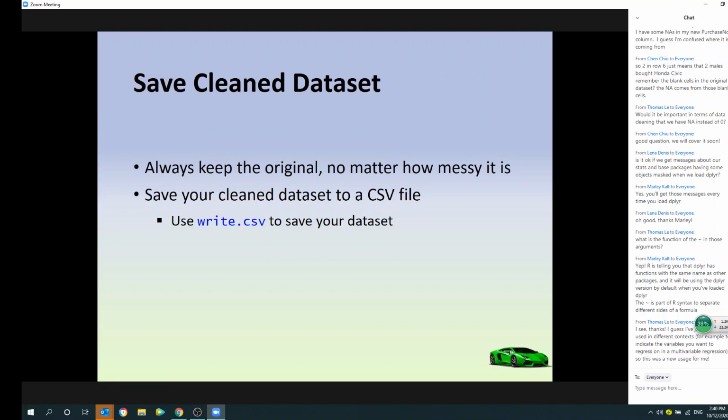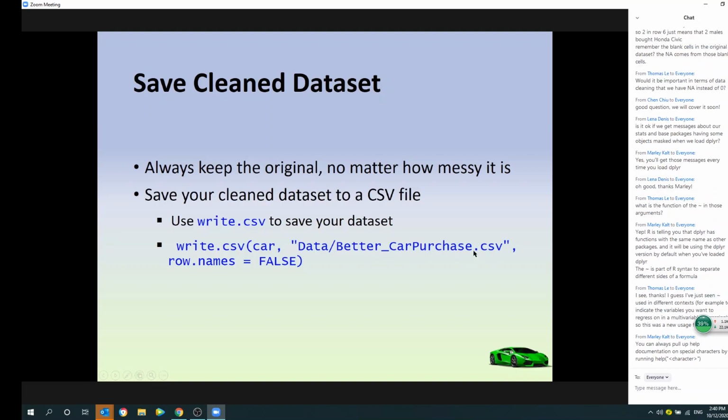The function you use is write.csv. So you can say write.csv and save it in the data folder. It's a better data set, so I want to call it better_car_purchase.csv. I set row.names equal to FALSE.